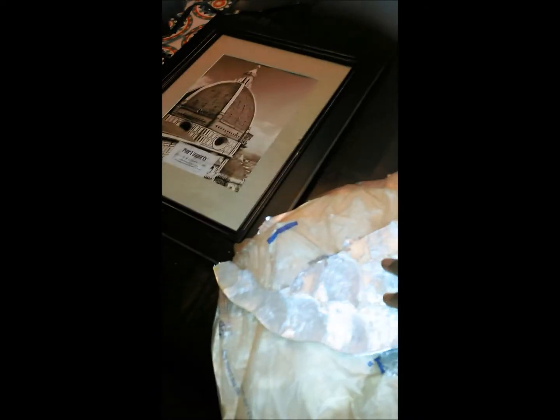I found these little shell-like things here in the bag — look how pretty they are. They were full circles, like placemats, but they're so delicate they just broke all up. I'm going to create a project with them — it might have something to do with the frame and the mirror, I don't know just yet.